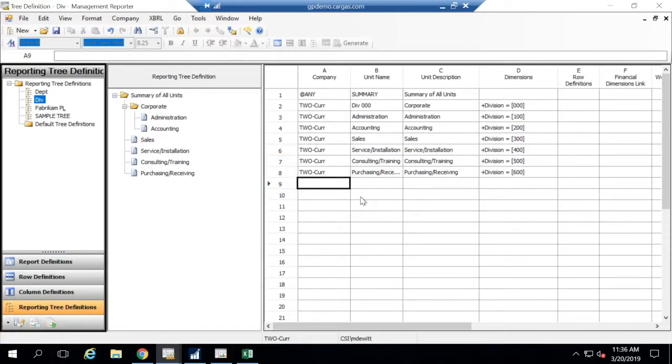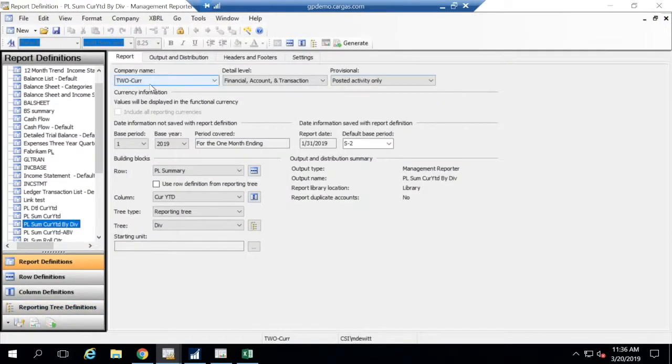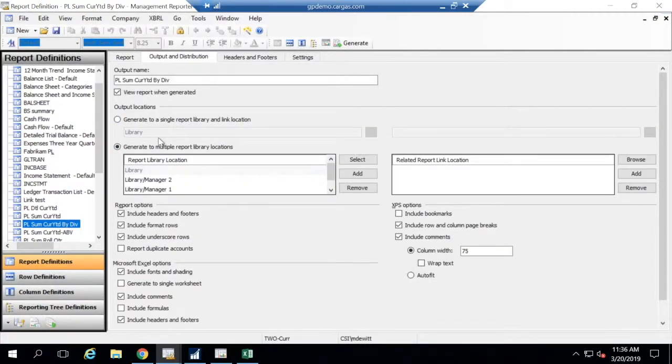And one of the things that some people do is want to show that security, right, and how that security will work. So let me just save this real quick and go out here and point out to our library view. So I'm going out to this output and distribution here. Now generally the default is to just go right out to the library, which we can see here.